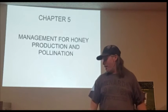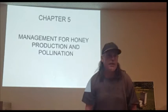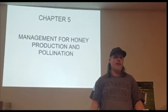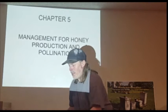It won't look pretty, and if you have a steel cover, you can't do it on the hive, but you can certainly mark down the boxes. And those wax pencils aren't going to harm the hive in any way. And in future years, you have to repaint the hive anyhow, so you can always come out there and slap a little bit on there.